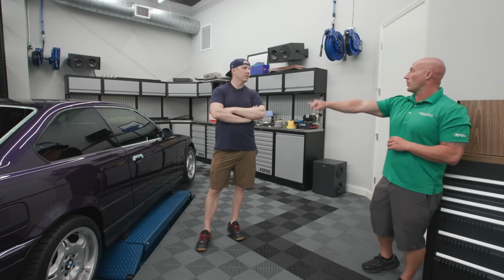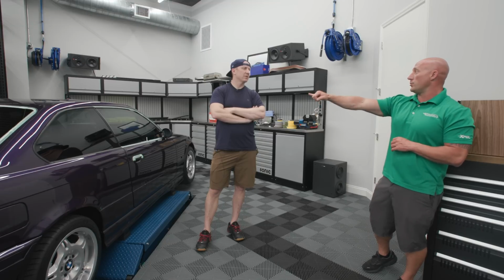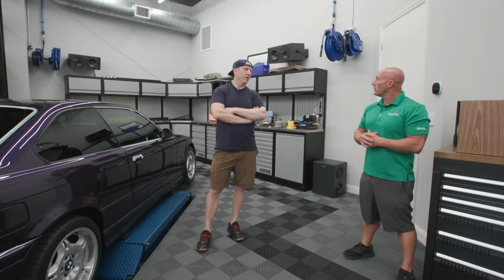$399 for the sides and rear, $199 for the windshield, and my XR Plus would have been $299. So 600 bucks versus $900. Yeah, got it. So that's what people want to know: what does it cost to do it? It's a little bit less. So 600 bucks to do. That's about what you're looking at.